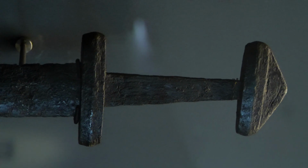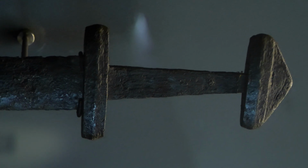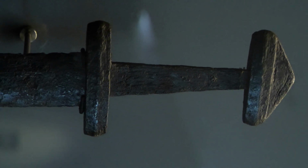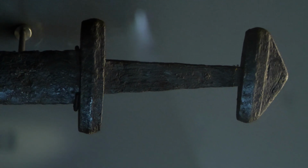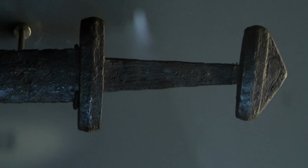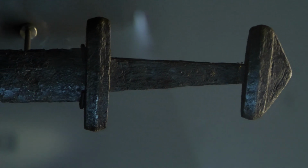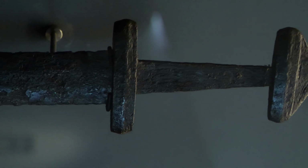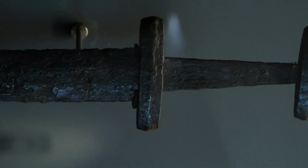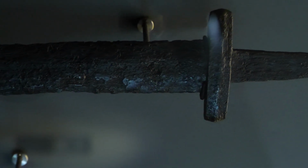So the Type B and C, the tang would have gone all the way through to the end of the pommel before being peened over. Since this one, you can see that whole pommel is kind of cocked off to the side. If this was a Type H, I think that we would see the pommel kind of detached from that upper guard as well, but I'm not sure. I could be wrong. The Type B, C, and H were all known to be sort of Frankish hilt designs that were imported into Scandinavia.